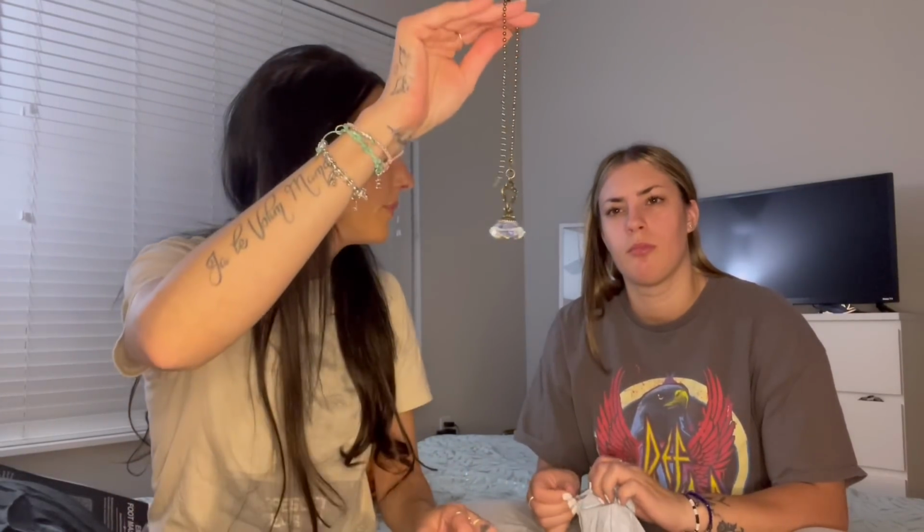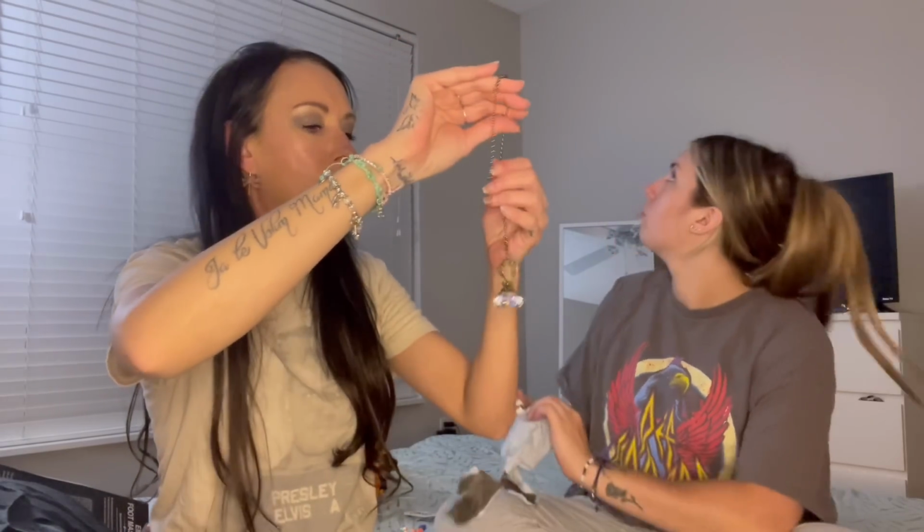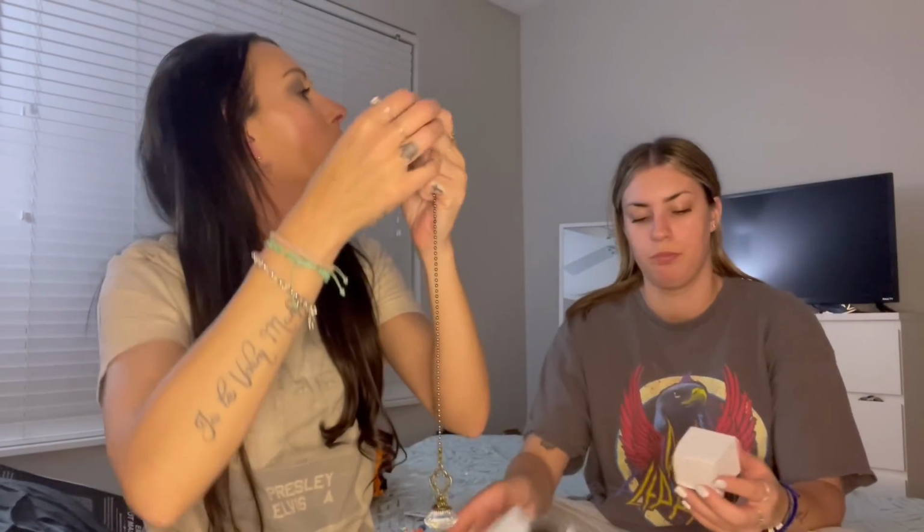Cool chain. Oh, okay. $2.48. I got one for me, one for you. I thought these were pretty. And they'll make pulling the handle on your fan a little bit easier. You would attach it, and it would just make it a little bit longer. Well, we have the... It's like a crystal. I mean, we have a fan adjuster on the wall, but I just thought it was pretty, even just as a decorative piece.